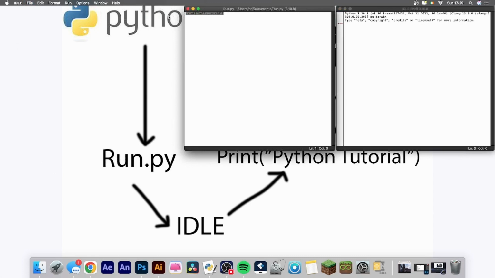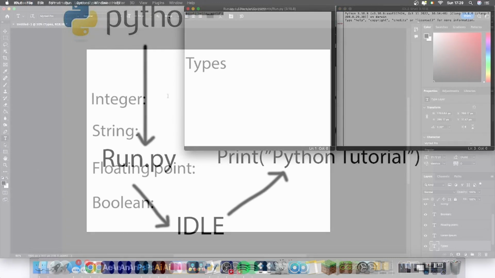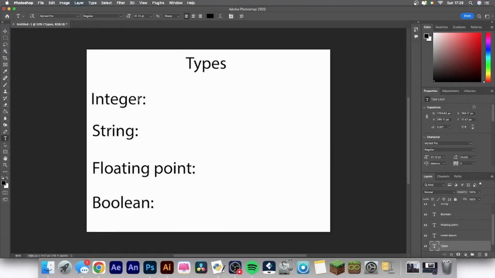Okay, so let's talk types. Types are basically types of data.